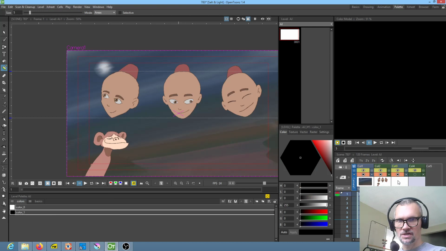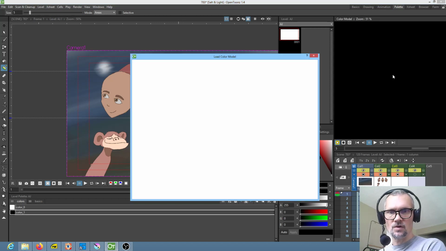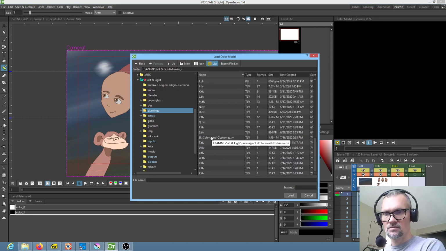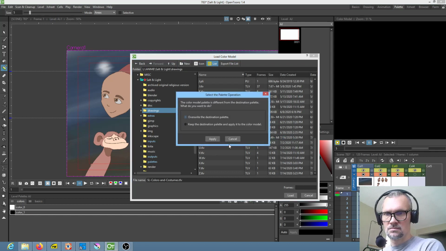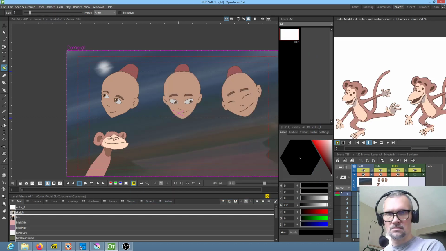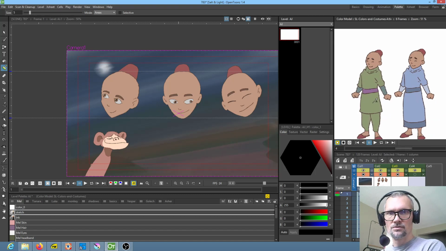What I'm going to do here is I'm going to load a color model here as well, which is going to be the same as the one I've been using. We're looking at Luca.